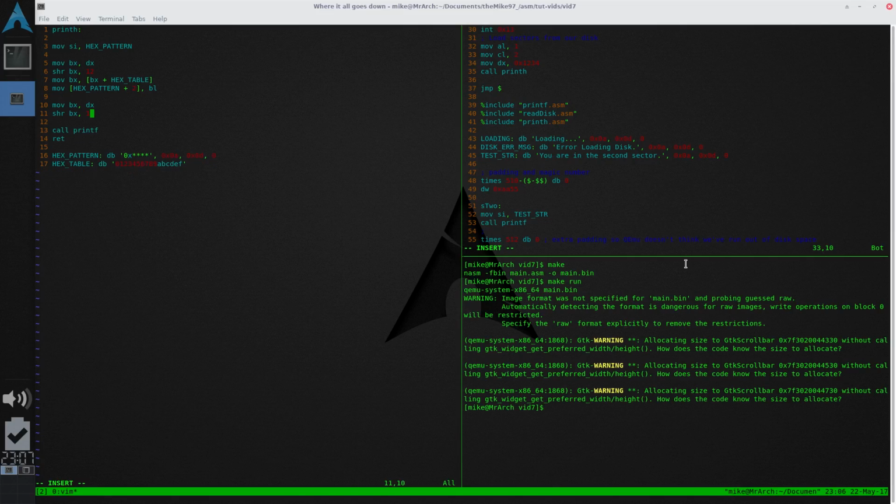Basically just do, or instead of 12 though, we're going to do 8. Move BX to BX plus hex table. Move hex pattern plus 2 to BL, and we're done, right? Wrong.